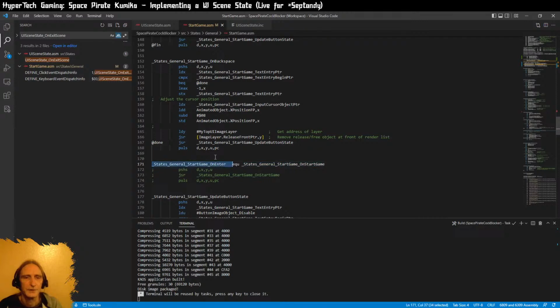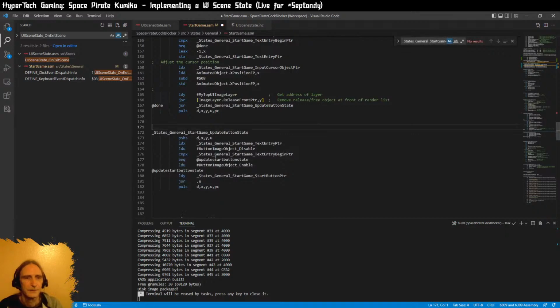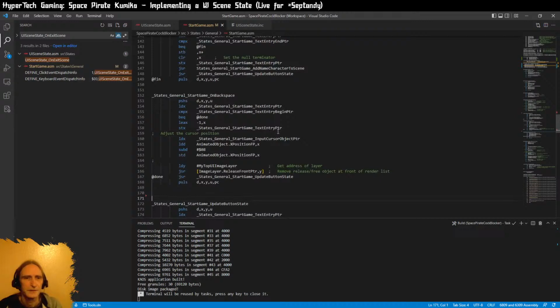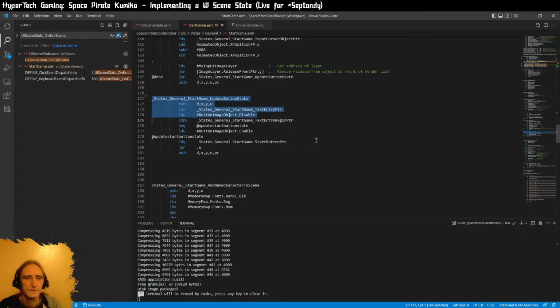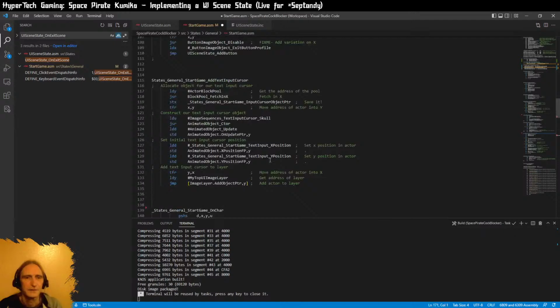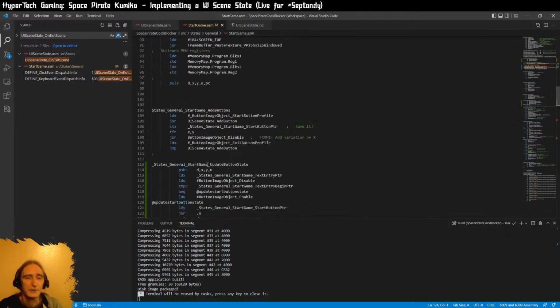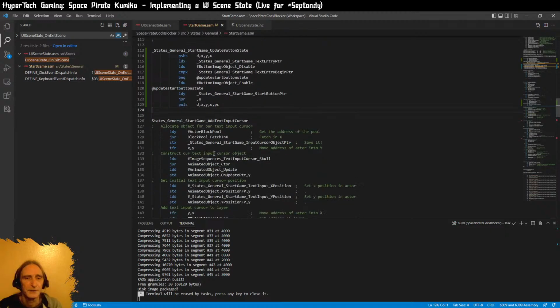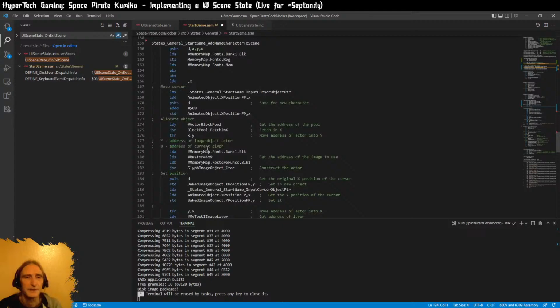Oops, I want to do the other way around there. No reason to have code if you don't need it. And I'm gonna move this up here, and I'm gonna move the add text input cursor down here.